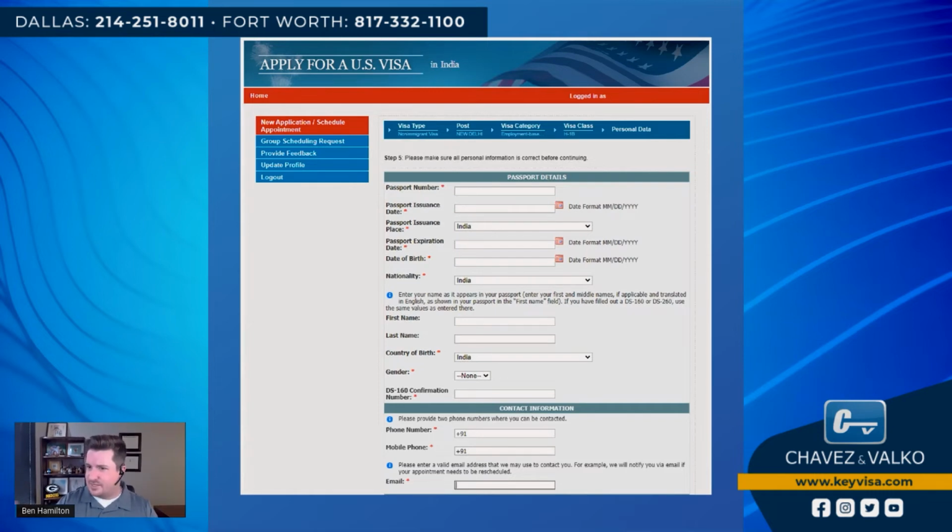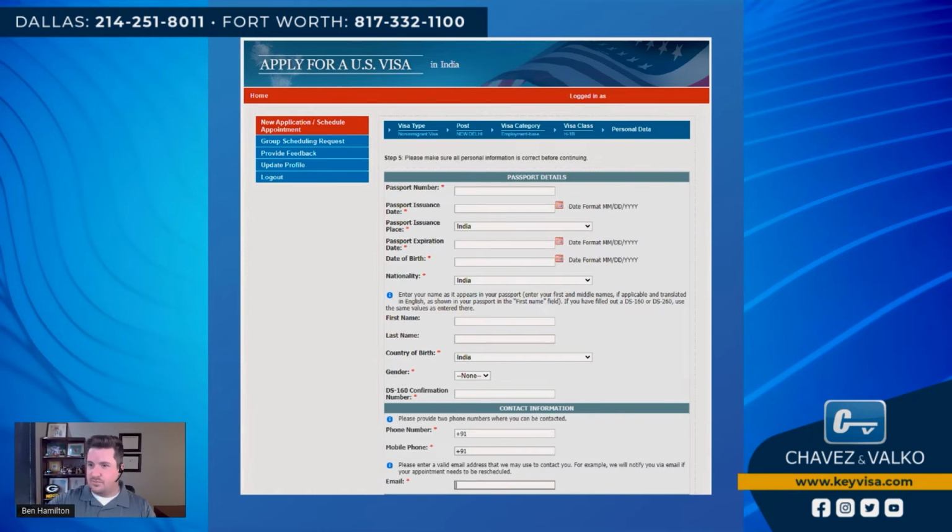It says confirmation, but like I said, it doesn't actually have to be confirmed in order to go over. You just have to start it. And the DS160 numbers, they start with the letters AA and then a bunch of letters and numbers, but they always start with AA, right? So you get that AA number, and then you can go to this part.